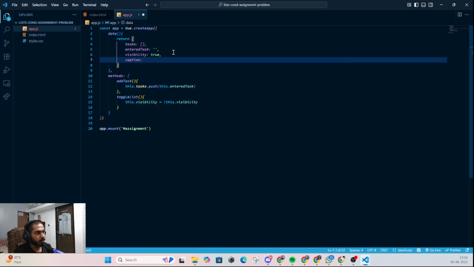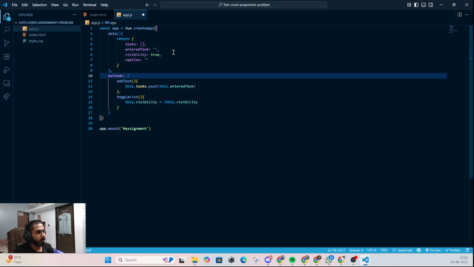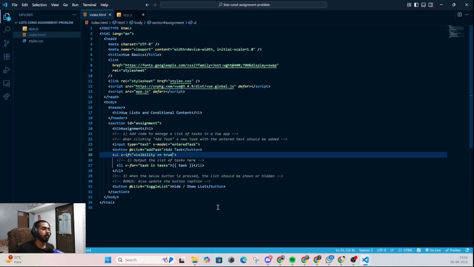Caption is equal to empty string, and how can we detect that it is hiding the list?